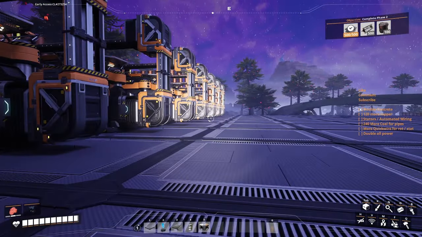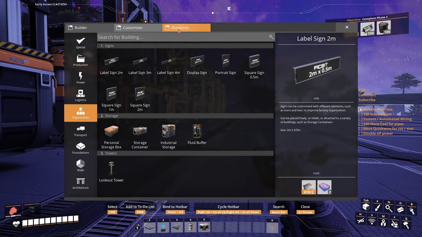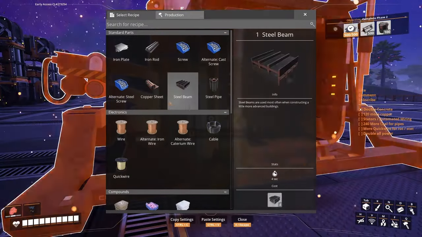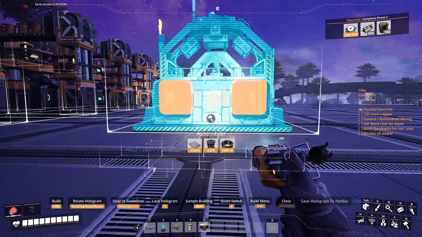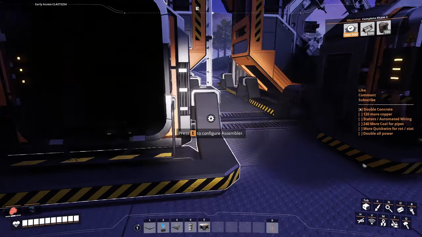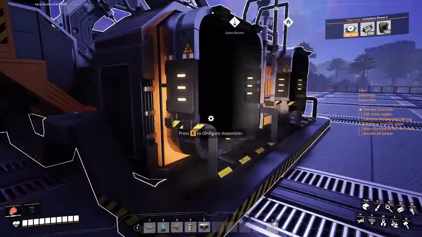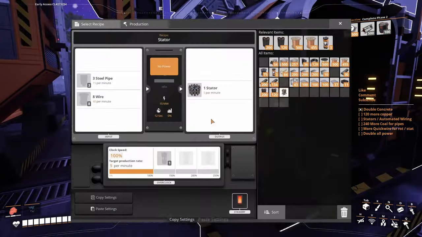Now let's see what we are gonna do with it. So we're gonna have to make rotors and stators. Now why did I put this on? So let's say that this guy is making steel rotors and this guy is making stators. We don't care so much about the steel pipes. Apparently they're not evenly spread. We care a lot about the number that they're putting.